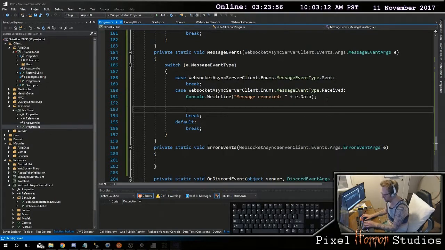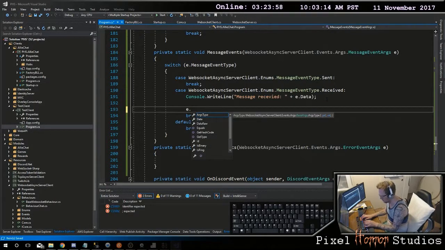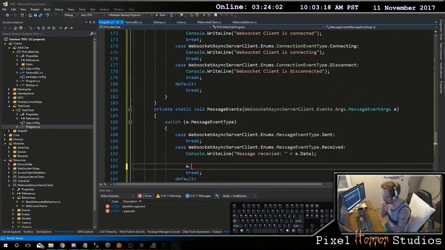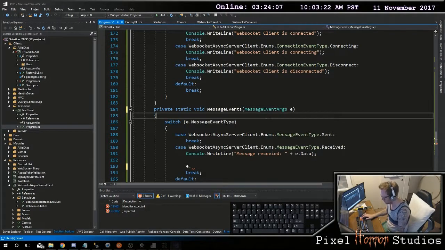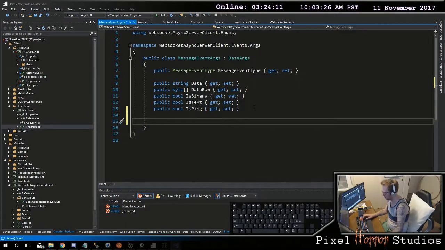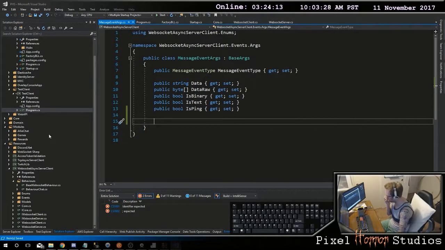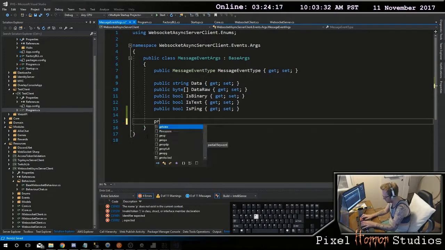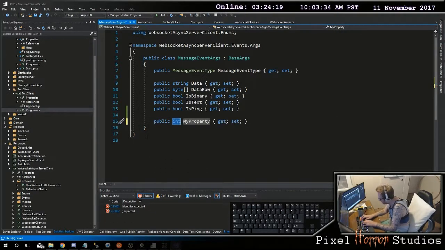Can't you do an e dot. Now in this thing you want to actually pass also the hub of what it was that's receiving the message. So here it was your hub prop, and you're going to have a base WebSocket.